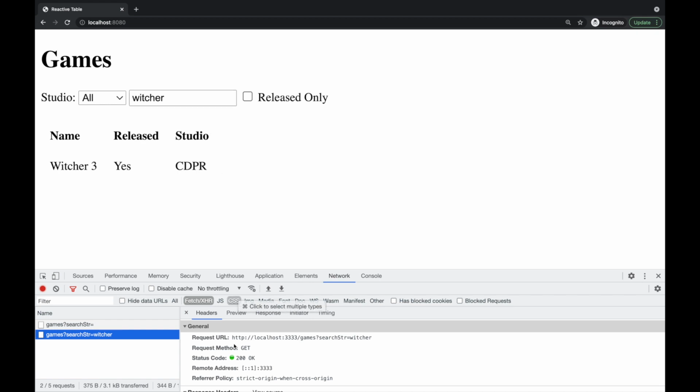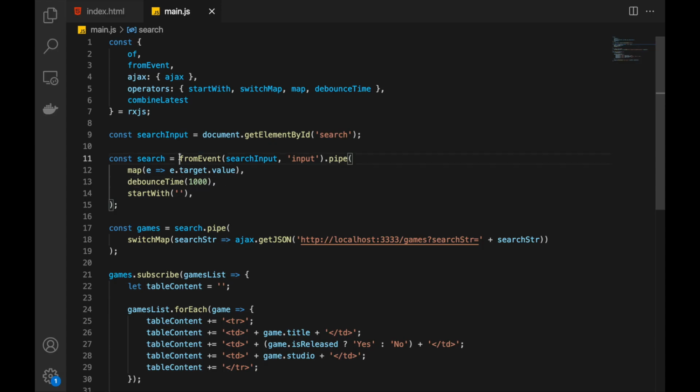Now you might argue that 1 second is too much or too little, depending on your situation, but again, there is no best solution here. You just have to take this number and tweak it. Now let's get back to the debounceTime operator and see how that works. It's going to look at the source observable, which in this case is the user typing in something, and it's going to look at each value.